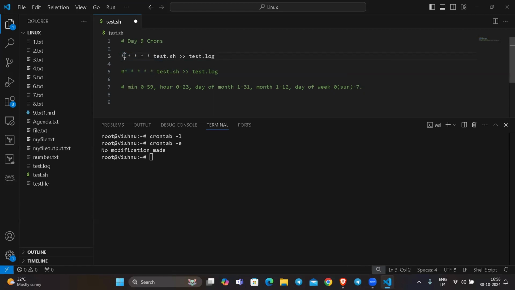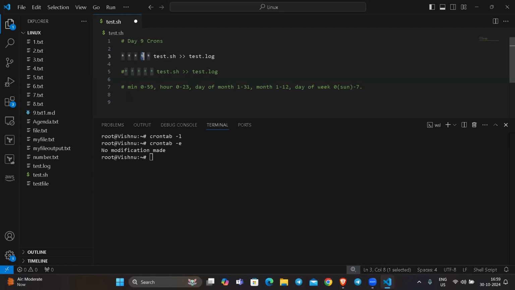The first asterisk stands for the minutes, which is 0 to 59. For what specific minute the cron is going to run, we set here. Then hours we set here; the value can be provided from 0 to 23. Then here you can provide the day of the month, like the first day of the month or the 31st day of the month, or any day of the month.